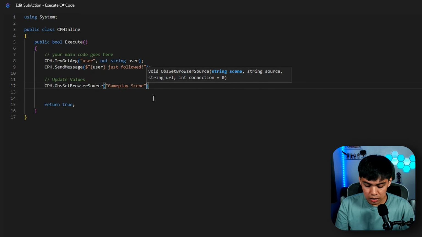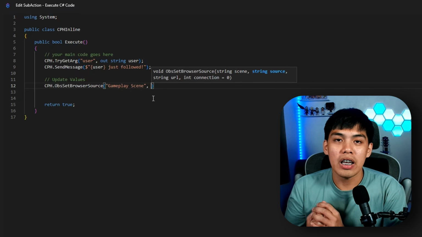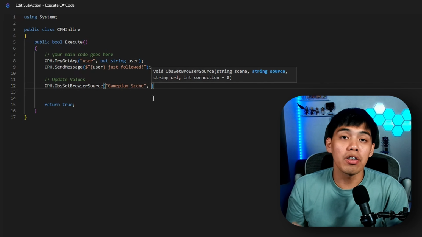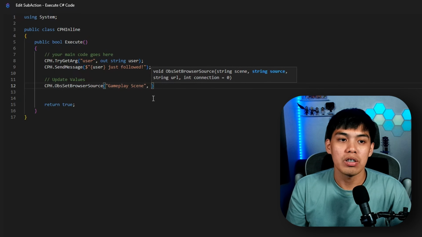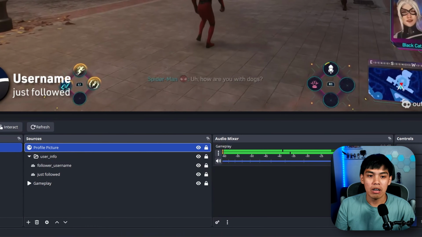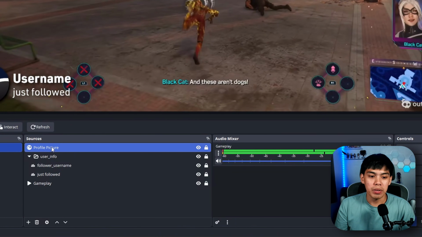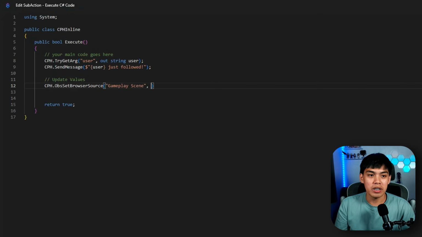Okay, next type in comma, space. Next input is another string, which is the source name of the browser source. So let's go back to OBS, and the source name is profile picture. So let's just copy and paste that for ease.